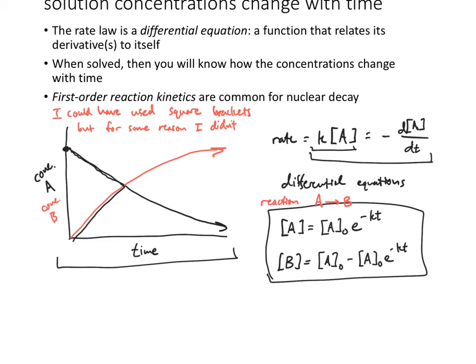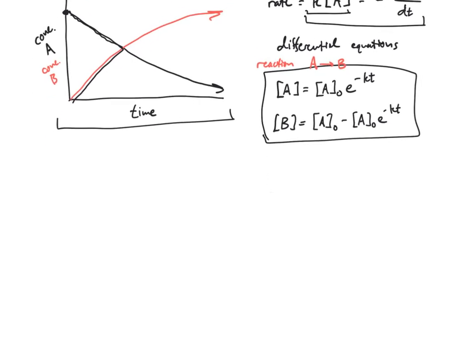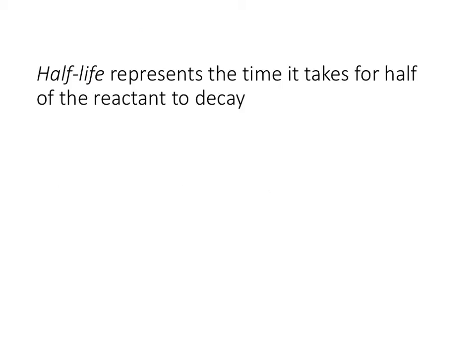And one of the most common types of first order reactions we encounter is that of nuclear decay. So an example might be we have a nucleus of uranium-238 and it decays to krypton and barium, for instance. This happens to be an example of a first order reaction. It's not a chemical reaction, it's a nuclear reaction, but kinetics can describe nuclear reactions as well as chemical reactions and lots of other things besides.